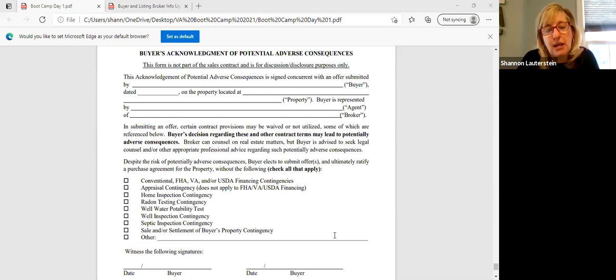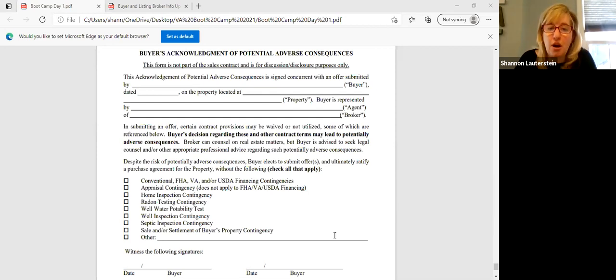This is something that I would like to see signed from every purchaser that is waiving one of the general contingencies in their offers. They would sign it on the day that they're doing their offer.